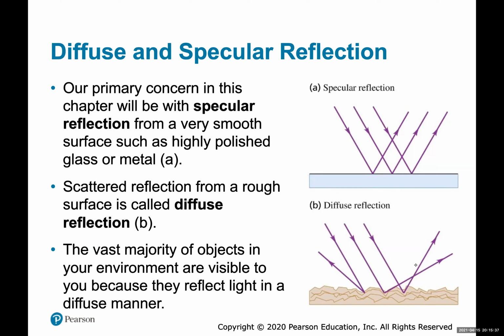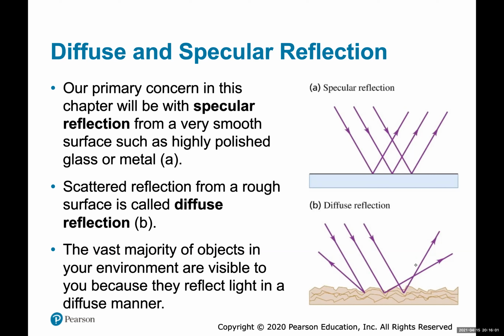The walls of this room, for example, do not function like mirrors. I cannot see if I look at this mirror, or there is no mirror there. But if I look at this wall, I don't see a reflected image of the stuff behind me, because this is a diffuse surface and is subject only to diffuse reflection.